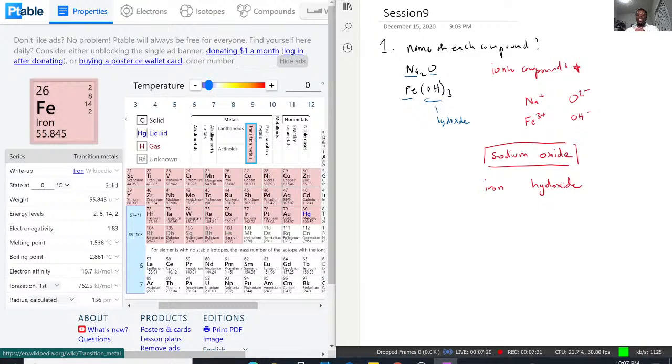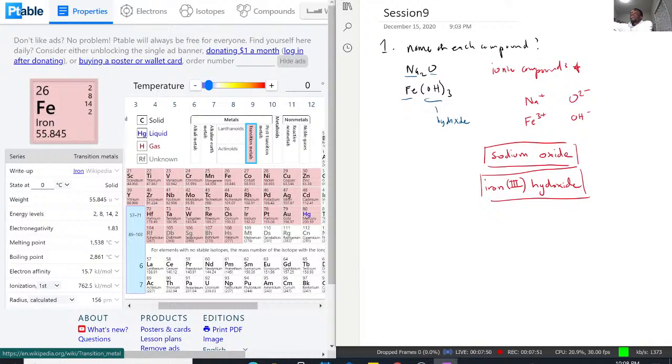Unlike sodium hydroxide, we need to specify what type of cation we're dealing with for iron. As you can see, it has 3 electrons to give away, so we'd call this iron(III) hydroxide. That will be how you name this, because for the iron you have to account for the fact that it is a transition metal. All of this we solve based on the fact that ionic compounds need certain ways to address them.